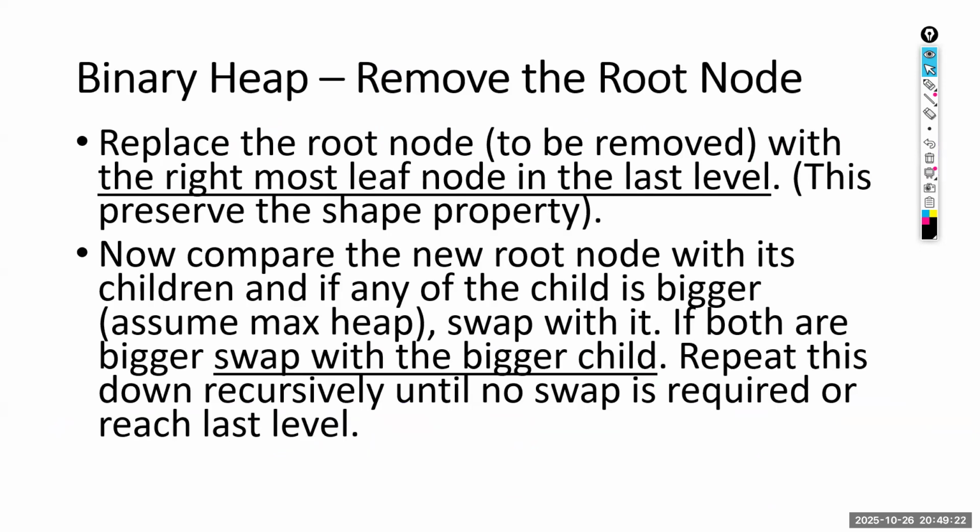Right. So now, how to remove the root? There's a specific approach. This is how you remove the root. You replace your root, because you are going to take out the root, with the rightmost leaf of the last level. That is usually the last inserted value, unless you have done any swapping. You replace it with the last level rightmost value.